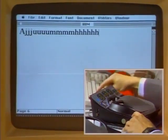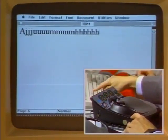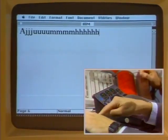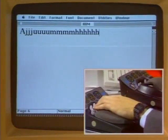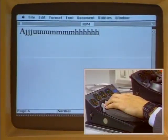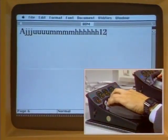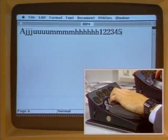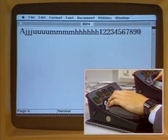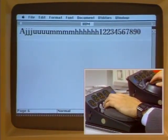So it turns out on the middle 3 rows of keys, there are only 4 that require relearning. The 4th row, the numbers and punctuation, are accessed by entering a new mode called the nap mode. You enter that by gently pressing down with your left thumb. When you're in the nap mode, it's like your hands floated up to the 4th row on an antique keyboard, but they don't have to float. So the key underneath the left little finger becomes 1, 2, 3, 4, 5, 6, 7, 8, 9, and 0, just like on the antique keyboard. And people that have never been able to learn to touch type the 4th row on an antique keyboard could quickly do so on DataHand.